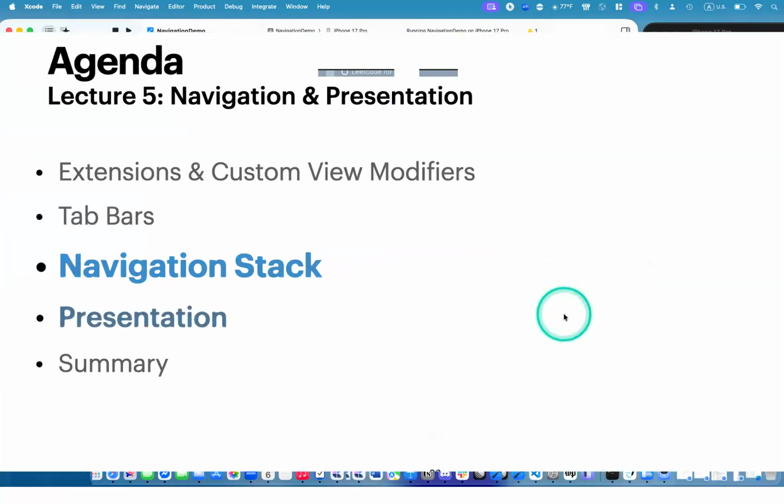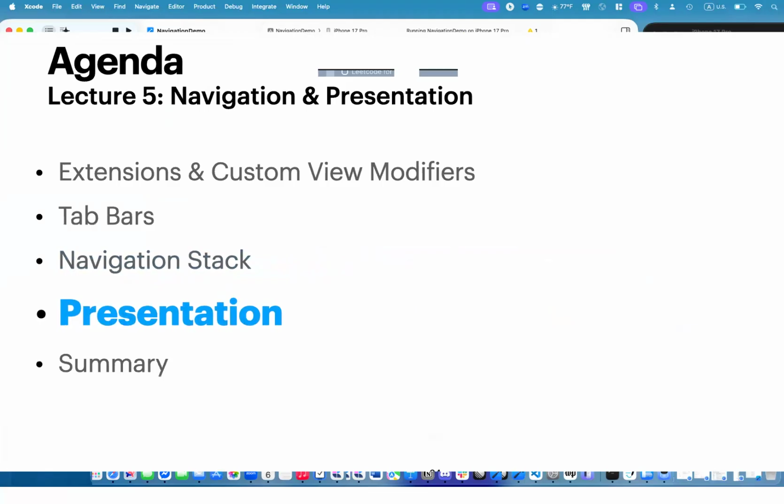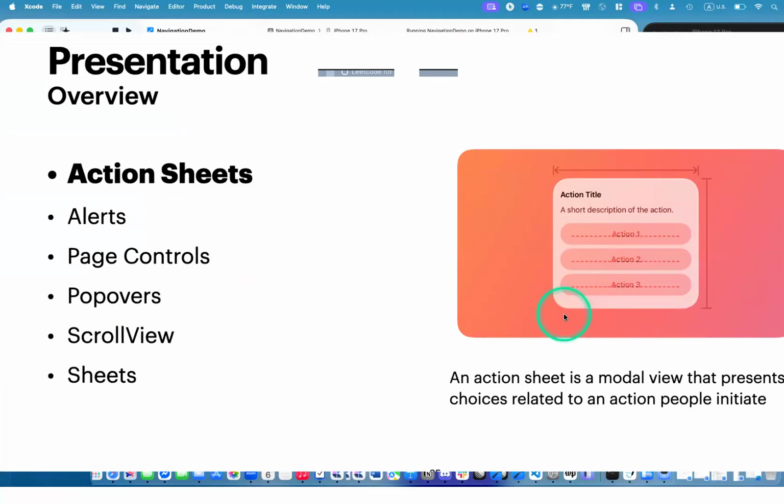All right. So let's talk about some presentation options that we have in iOS and also other platforms. Another presentation element is something called an action sheet. I think this is a bit more rare, but in some apps you might have seen this before. In iOS 18 and prior to iOS 26, the action sheet shows at the bottom, and usually it's confirmation options: do you want to delete, or do you want to confirm, or things like that. But in iOS 26, it looks like an alert, where you have a title, a description, and different actions that you could act upon.